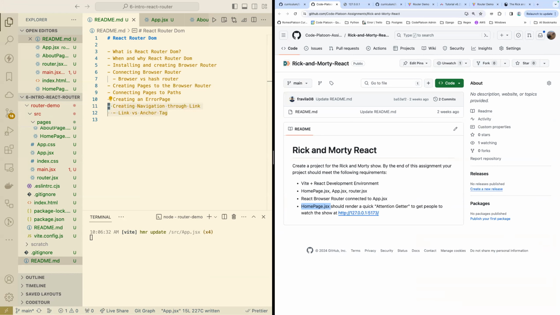Nathan, yes, sir. Yeah, so a couple days ago we were talking about the assessment. It's gonna have state, props, and useEffects kind of on there. Is this React Router material gonna be on the assessment as well? Yes. Okay. Now that we're seeing routing, this is what lets us level up our React apps to be more complex and be like real websites or web apps. Any other questions around the morning assignment or in general? Okay, awesome. Let me go ahead and stop the recording and then we can have some more time.